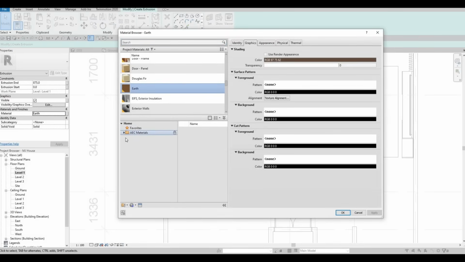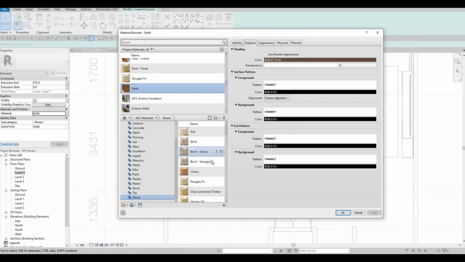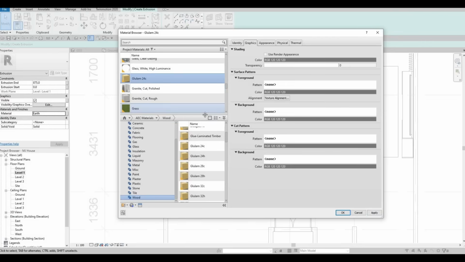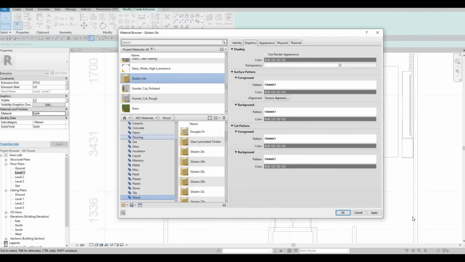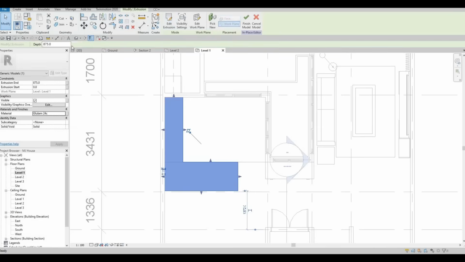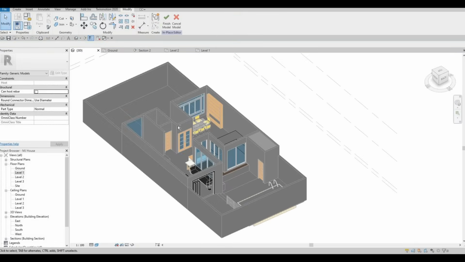So let's add in a new wood. Let's use this one first. Gulam 24. Click apply. Okay, and then I'm gonna copy this in case I need to add more. And then click on finish. Let's look at it in 3D.